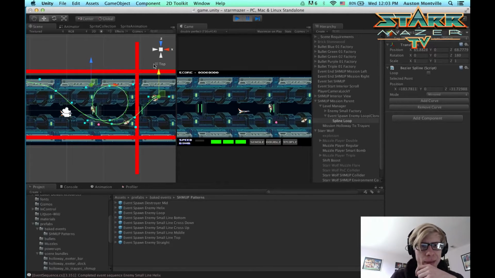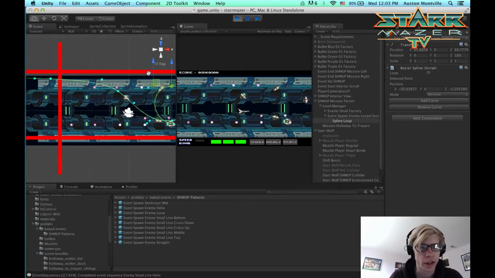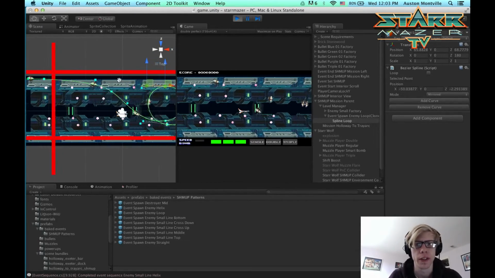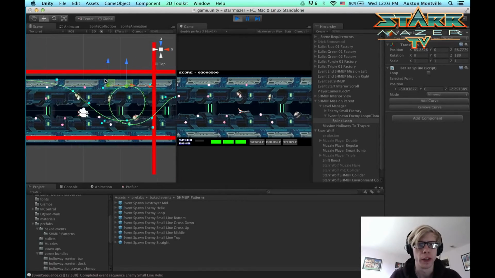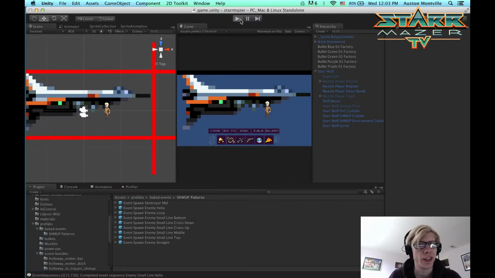Sweet, they automatically update. I never really tried that. So we can actually edit these little spine loops, but you'll see that they're going to travel along this curve, and they'll fly off to the edge of the screen, where eventually when they get off, they destroy themselves, essentially, so we can reuse them later on.